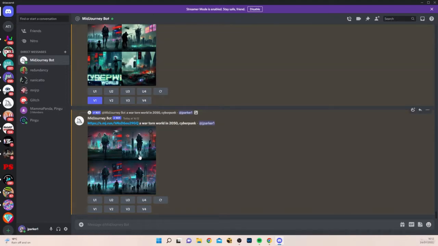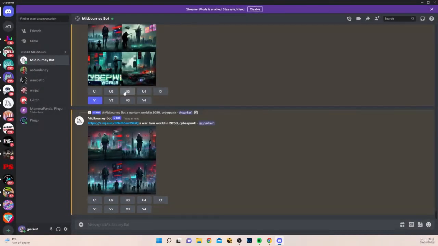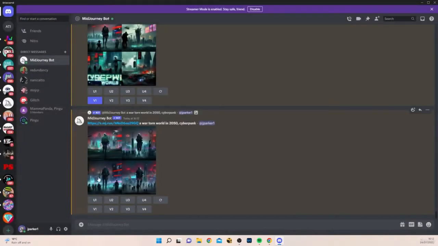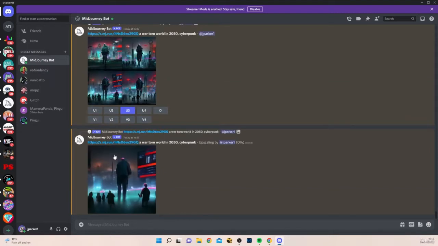So you can see, oh, that's quite quick, it's done some variations based upon that first one, and actually I now prefer this one. I could do variations of whatever I want in there, but you've also got upscale. I like this one a lot, so I'm going to upscale number 3. It's going to scale that up because it's quite small, and that's now going to take X amount of time.